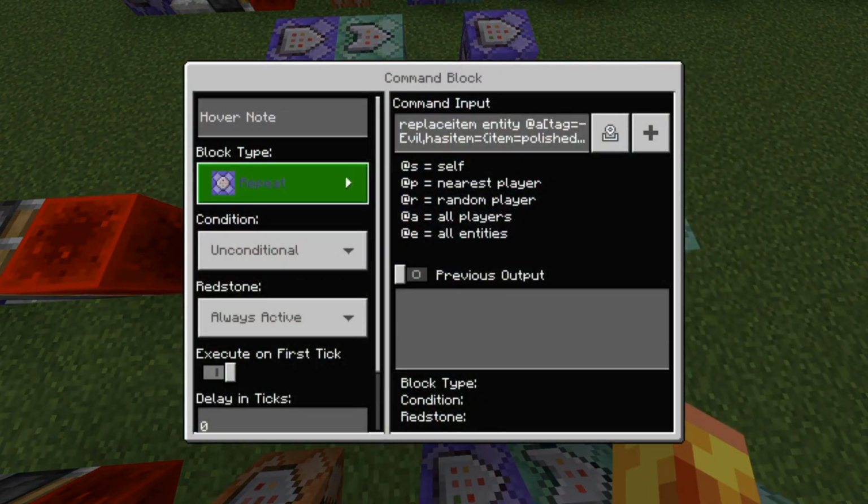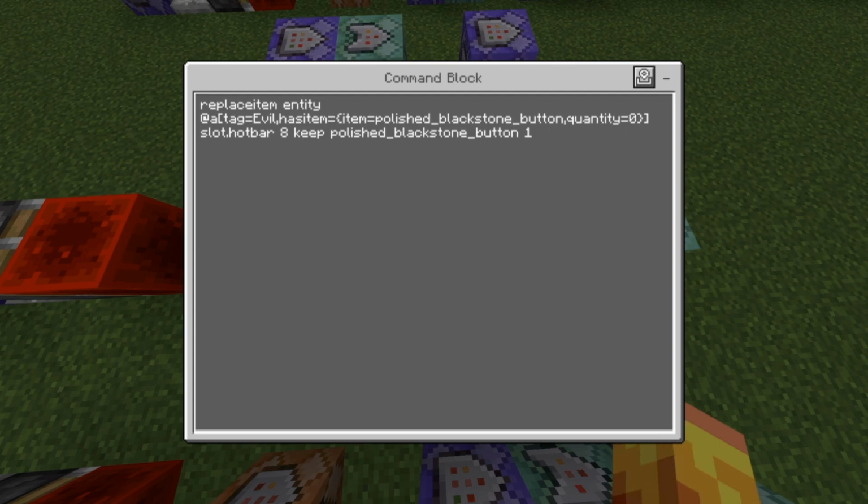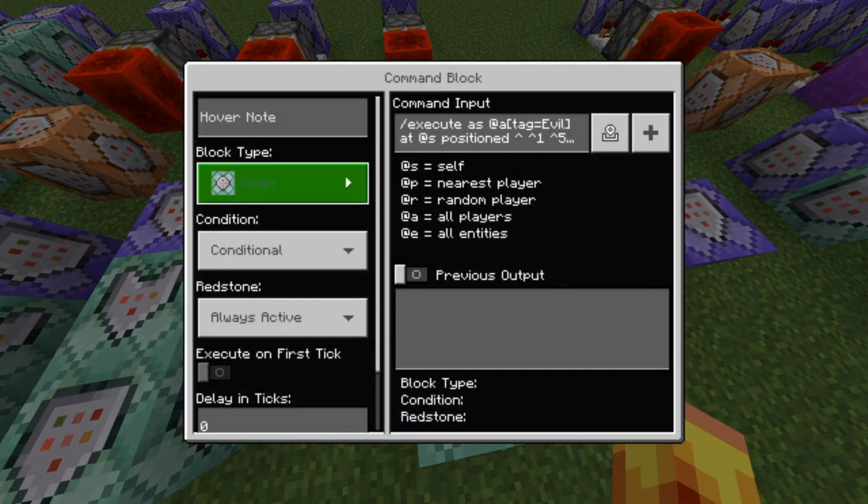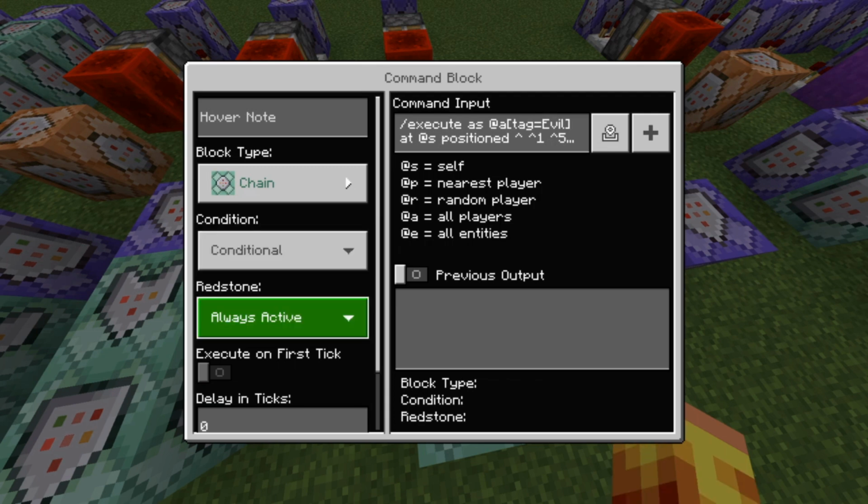So there's a bit more to this one. So repeat and conditional always active. So this is going to replace the polished Blackstone button back into your hotbar, and this time it's in position 8. Then chain conditional always active.